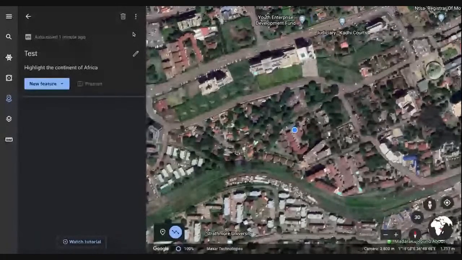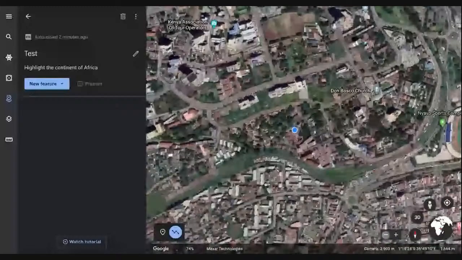All right, so sorry about that. I seem to have been sharing the landing page of Google Earth when I meant to show you something different. So just to recap, let me just take a few steps back.